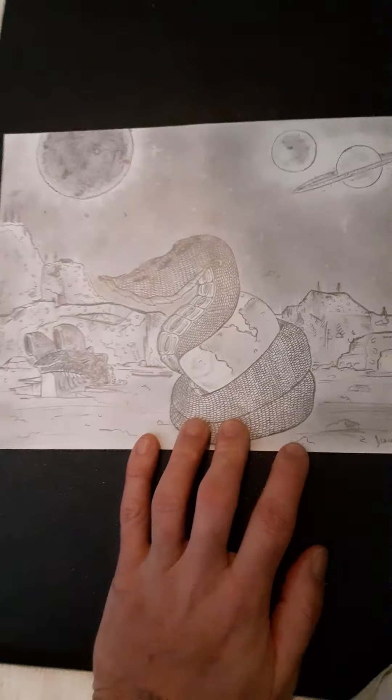This is the final scene with the Eel of Destruction — with the Earth and the eels. If you can tell, I put so much detail into the scales. And there you have it — that's my nine or ten pages of concept art for my Alice in Wonderland themed project, Alice in the Wonderverse.